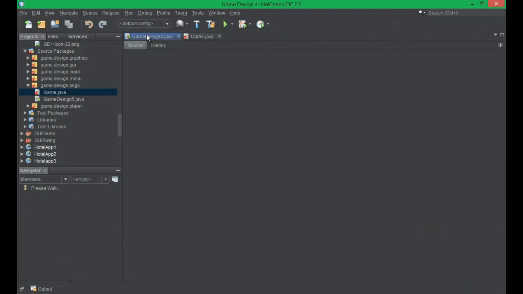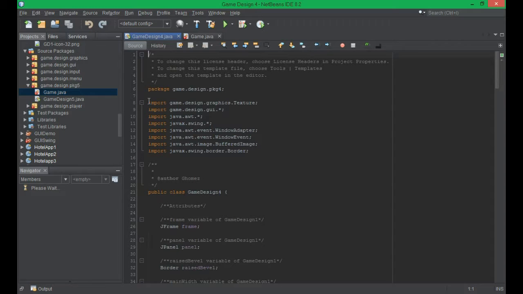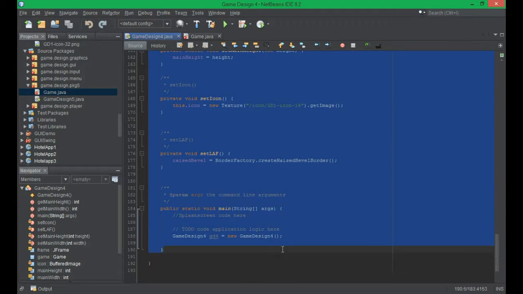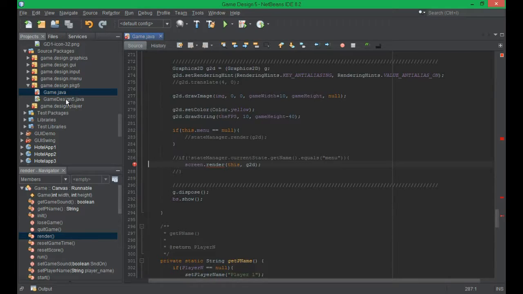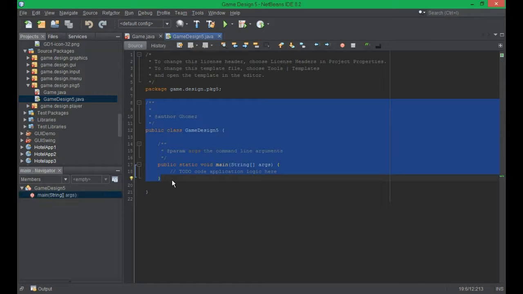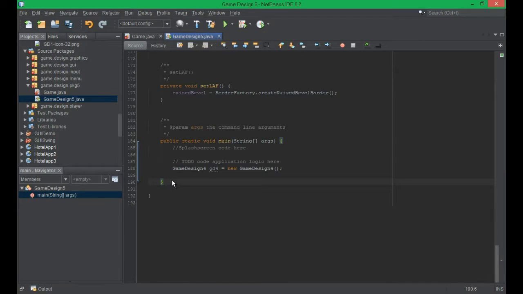Right, so we need all this code in, including the imports all the way down to that bracket. And then we can close that and open that. And again, just down to those brackets and paste.